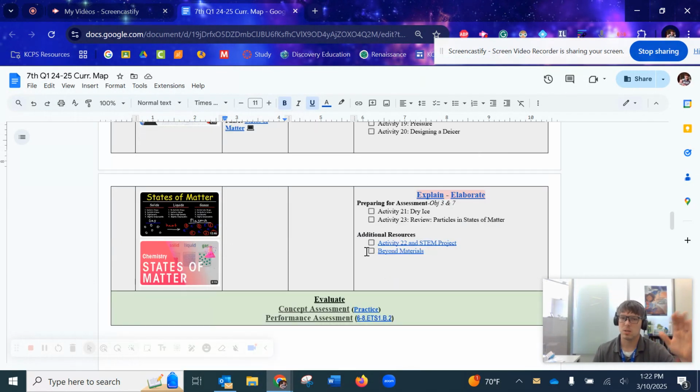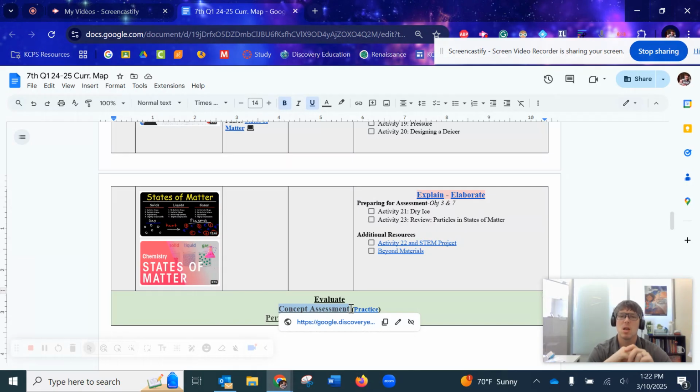Then as you get down to the bottom, if you want to get to the Evaluate tab on Discovery Ed, just click there. And each Evaluate tab comes with a concept assessment. They have multiple choice, but they also have some drag and drop, different types of questions. These you can actually edit now. So if you don't like certain questions or didn't cover everything, you can cut them out.